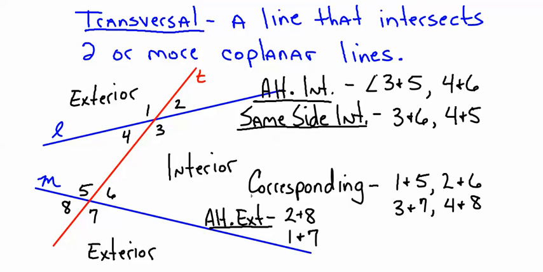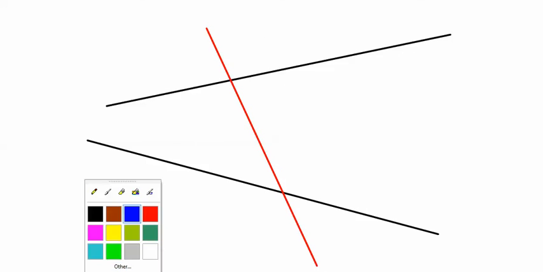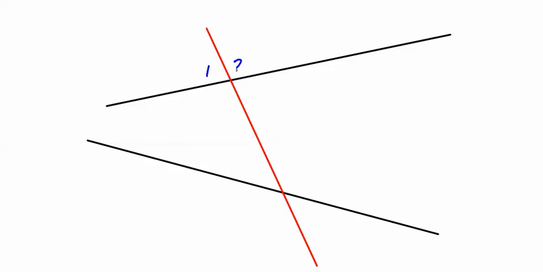All right, let's try this. Okay, which line is the transversal? The red one's the transversal, isn't it? And we'll call the other ones L and M. That drawing's way too much like the last drawing.